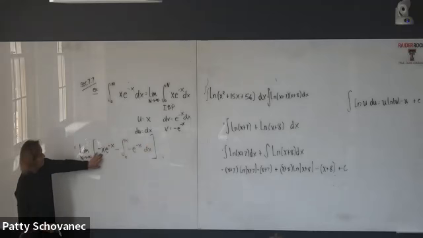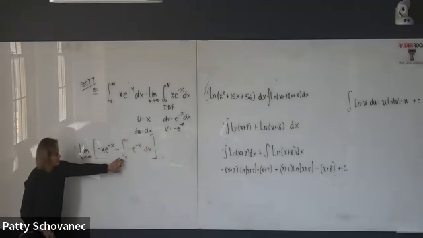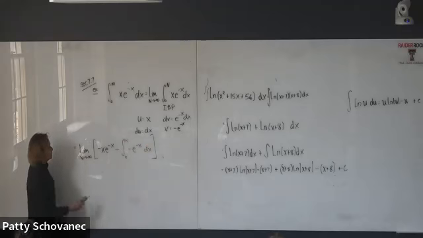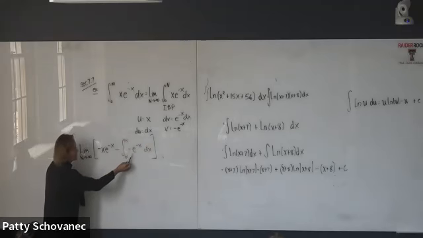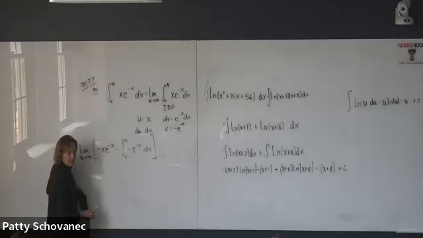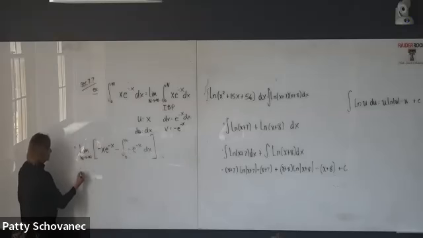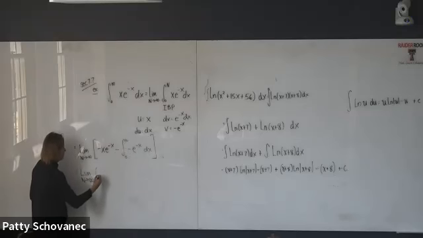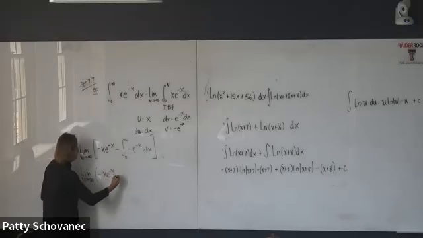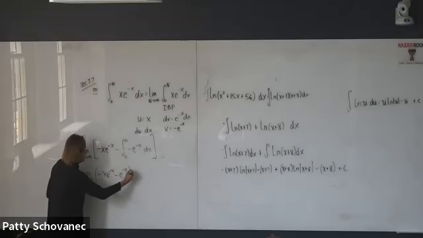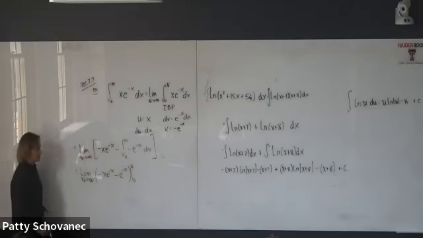This is going to have to be evaluated from 0 to n once we get this integral done, so let me just hold off on that. Okay, so when I integrate this, I'm going to take this minus sign and put it with that one to get a plus. But then again, the integral of e to the minus x is going to spit out itself and then the minus 1. So the end result is these three minus signs will give me one minus sign. So I have the limit as n goes to infinity of minus x e to the minus x minus e to the minus x. And now I have to evaluate that from 0 to n.